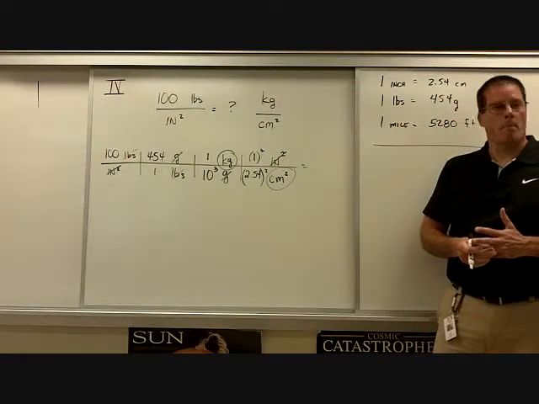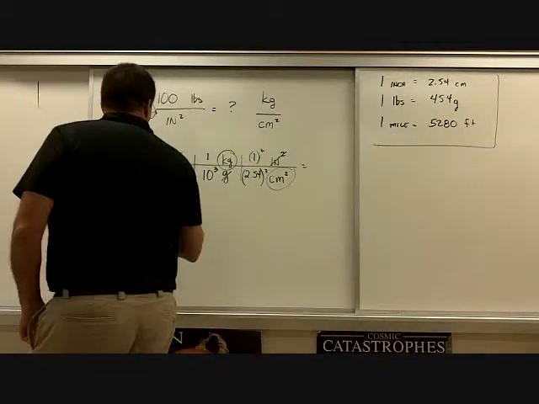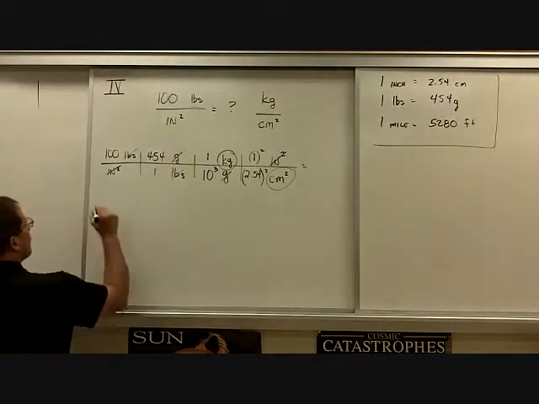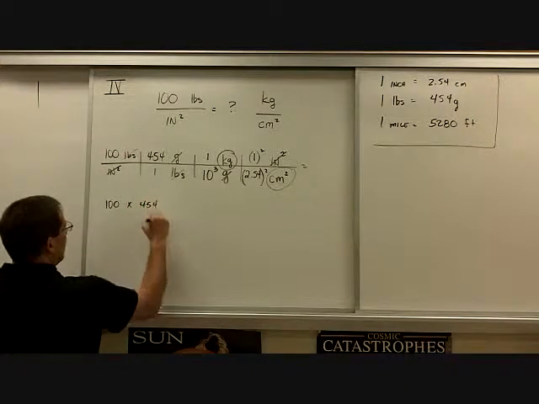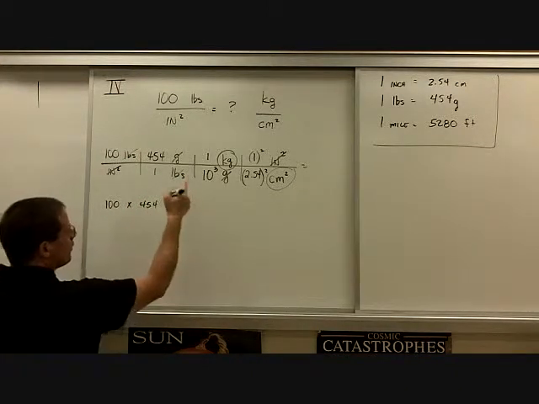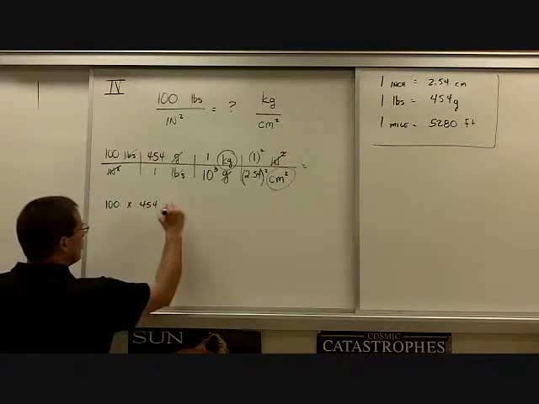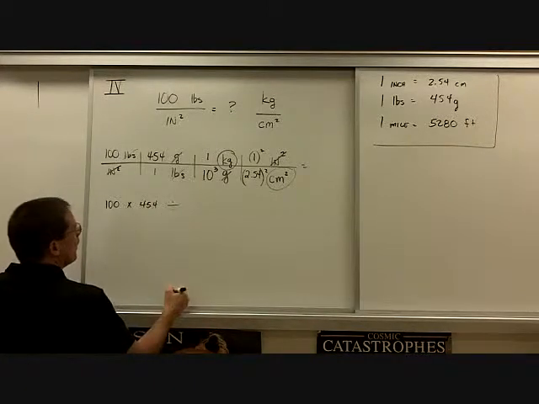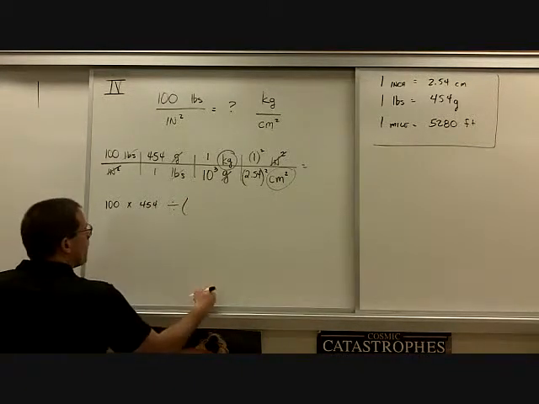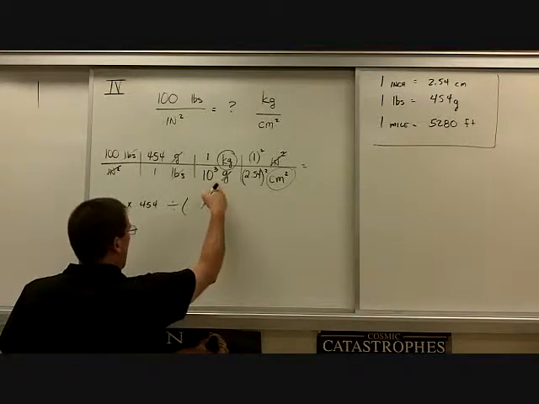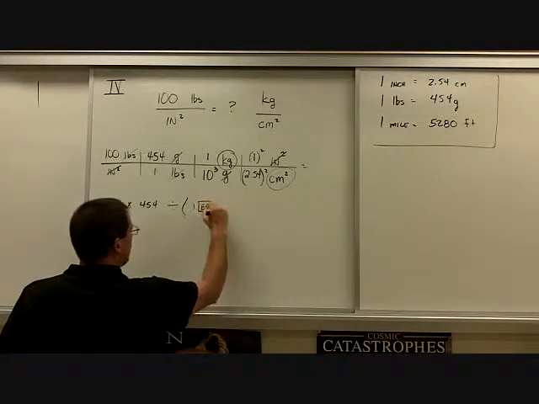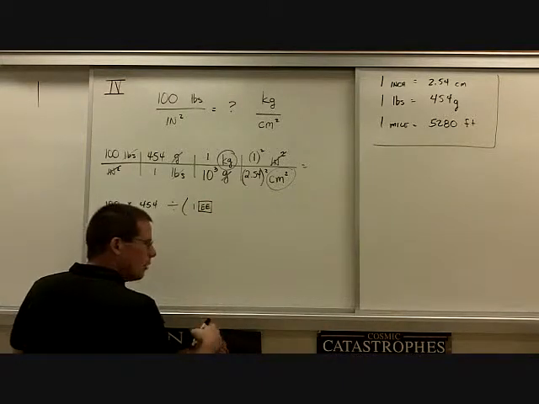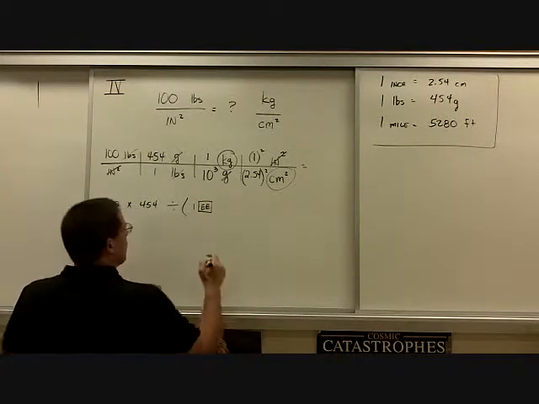The way I would type this in on my calculator would be 100 times 454. And then 1 times 1 squared is still 1, so let's go right to the division. And then on the bottom, we have 1,000, however you want to input that. If you're doing the times 10 button, the EXP, however you can type in 1,000. 1 with 3 zeros would be fine as well.